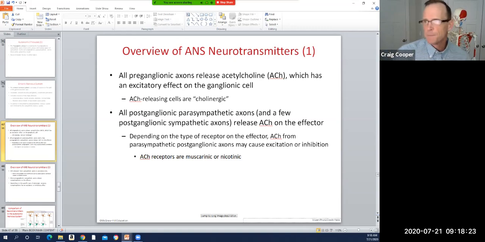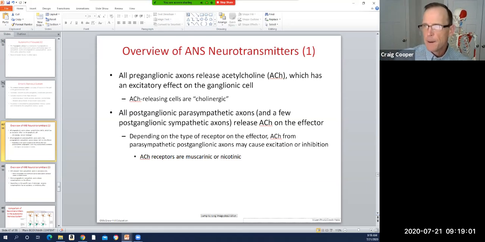All right, so we talked about acetylcholine. That's our most common neurotransmitter for all these different synapses. We're going to have it, especially in the peripheral. It's the most common one that we're going to release in the peripheral nervous system. Cells that respond or release acetylcholine are referred to as cholinergic. So it doesn't have to do with the colon. It's got an H there. That's the choline part. So acetylcholine, if they work that way, that's cholinergic. That's its mechanism of action. They respond to acetylcholine or release acetylcholine.